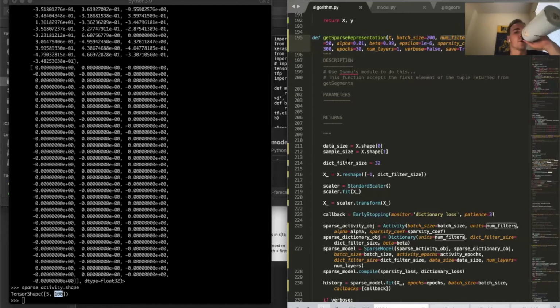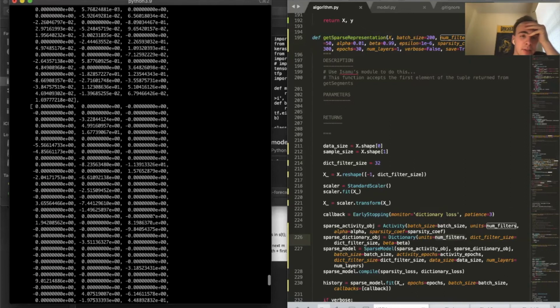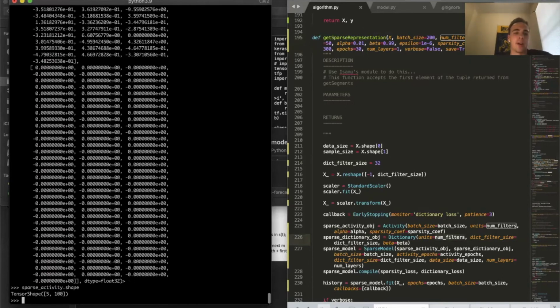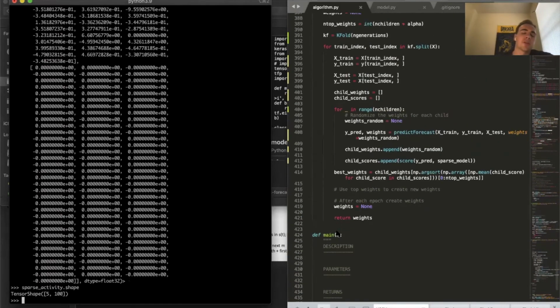Yeah. So what we need to do is figure out how best to find an average score per sample. Sorry, score per sample and then average over each sample.